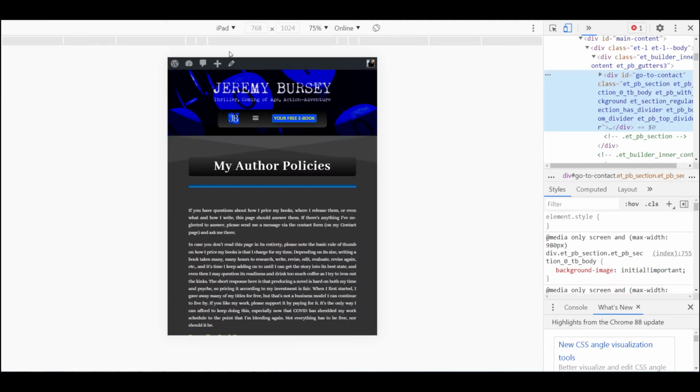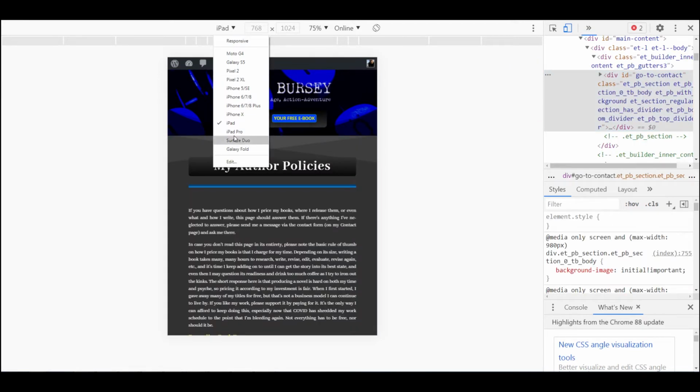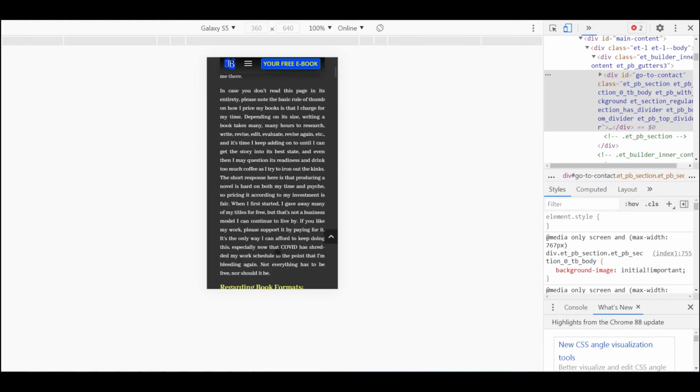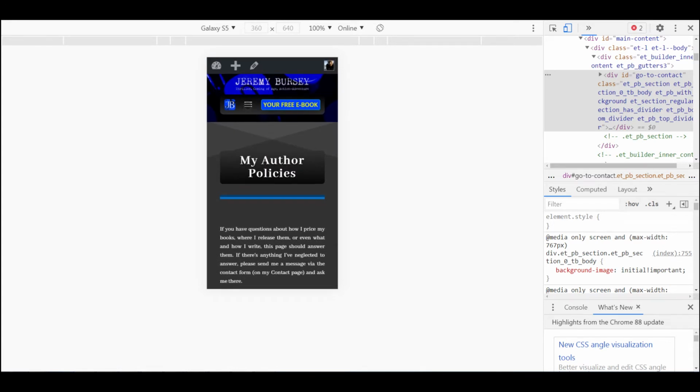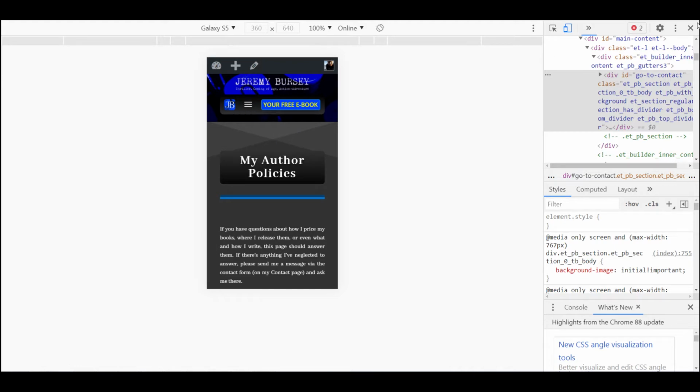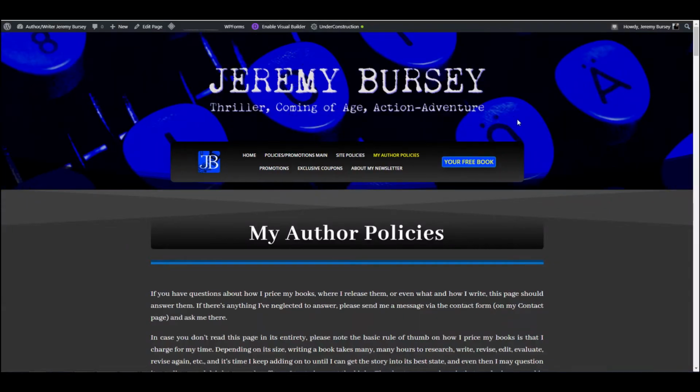So if you do your tablet or your phone, Galaxy 5, you'll see that it does track, and I made sure all the fonts and stuff connect with it. So I think that's cool. And then if you need a little menu, there you go, it's got that tongue. So I wanted to show you guys that before I got into the really good stuff. So hopefully you're still watching, because if you're not, you're missing all the good stuff.